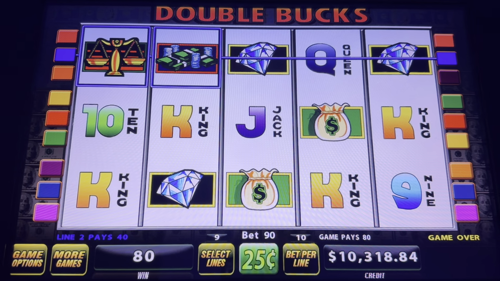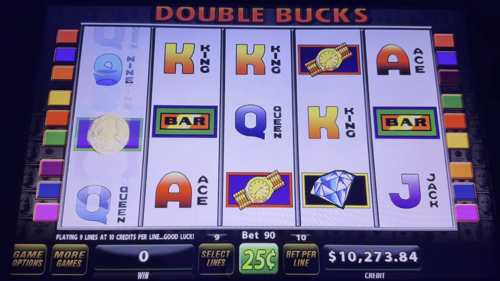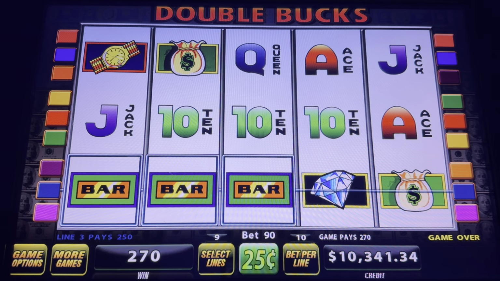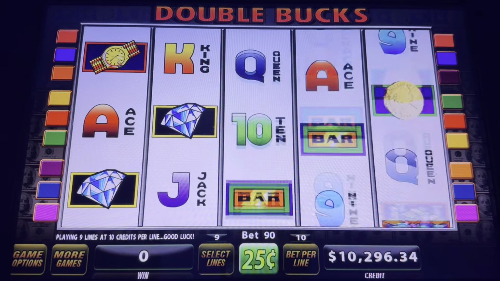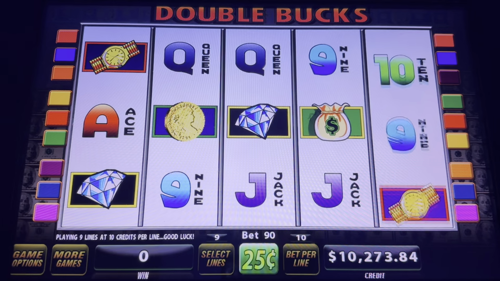Come on, Double Bucks, we got this. We got $10,000 in the machine, and we're betting $22 a spin. Come on, let's get it. Definitely doing some throwback machines here, especially all the old school IGT slot machines that I can find and can get my hands on. Come on, machine, wake it up. Diamonds for days.